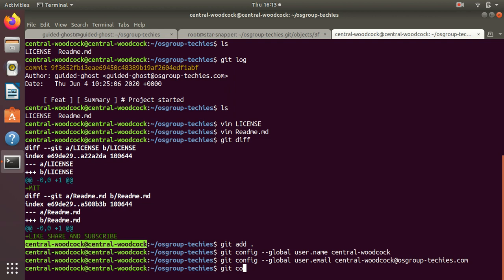Now we commit, and we give a good commit message with git commit -m. This is the first fix I am applying, and a small summary of what is inside my change.